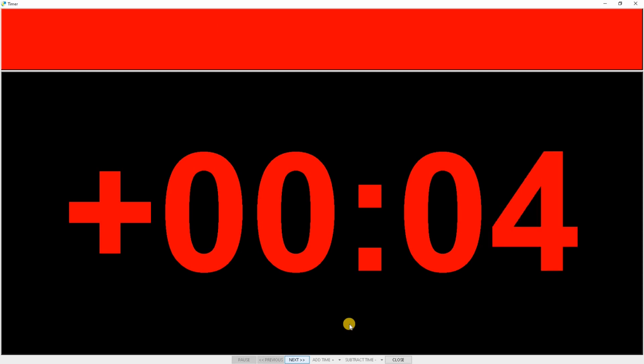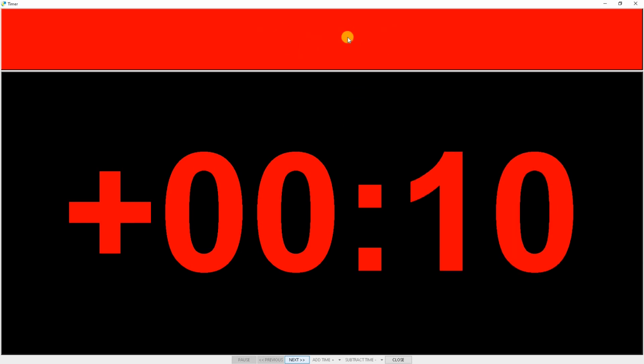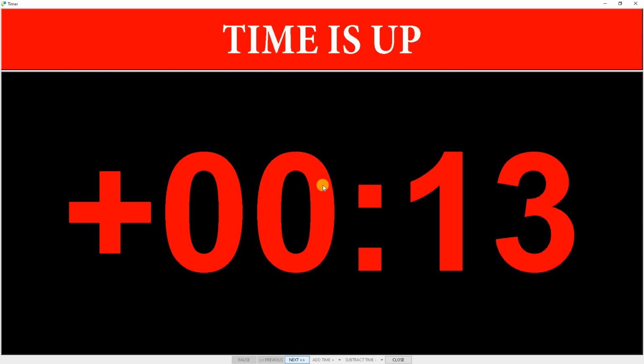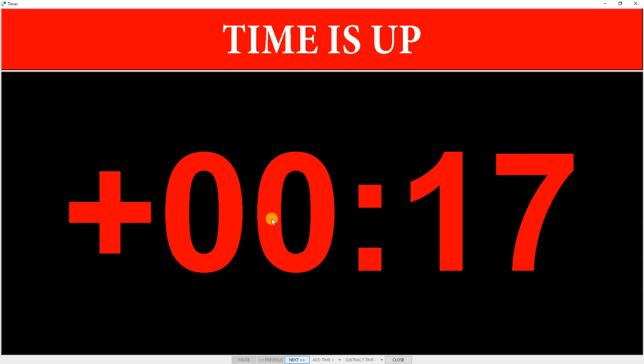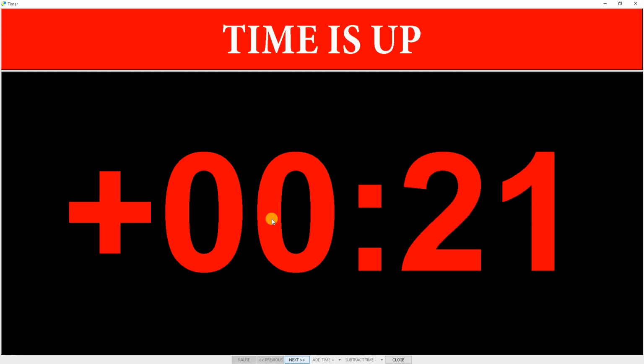Now, this is what the time up interface looks like. This is the time up text we set. This is the extra time being used. And this is the sign we set there. Now, when the speaker is done, you can navigate to the next event to continue.